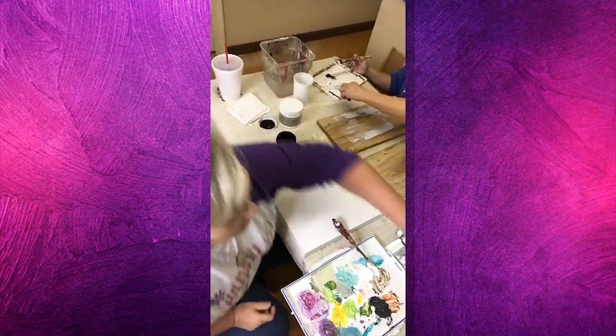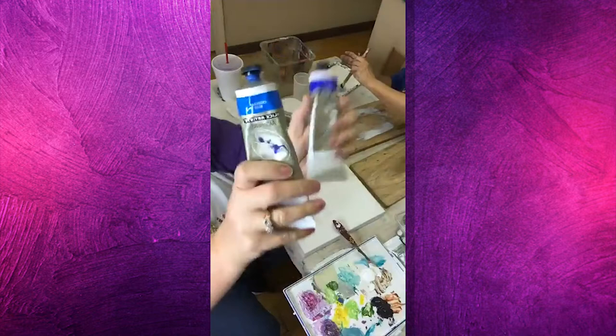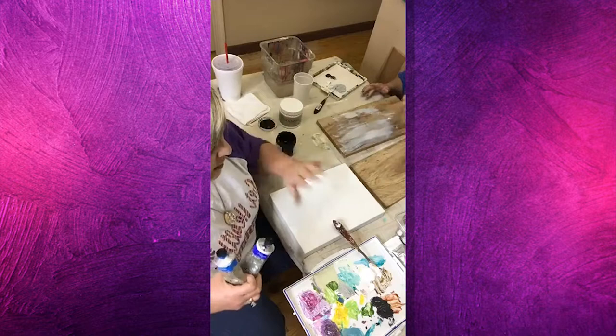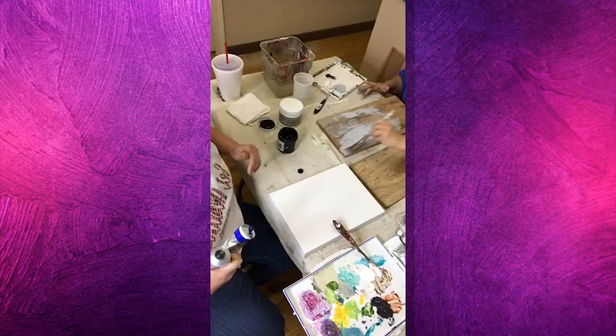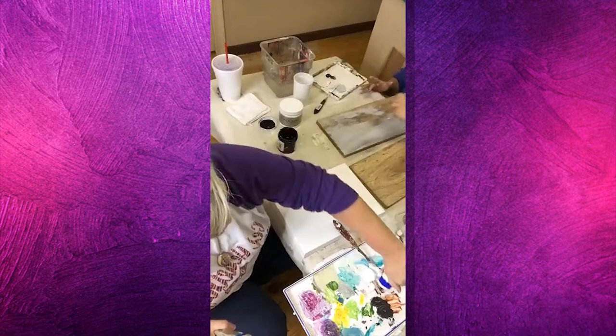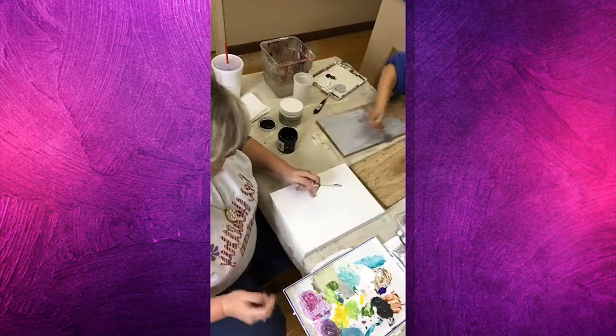I think I'm going to do a light blue. We have a couple of blues here — these are the most popular. This is ultramarine blue and this is cerulean blue, both by Blick. If you want any of the stuff I have here, I'll have affiliate links — just put the word for it in the comments and I'll come back and add the link. The cerulean is more of a sky blue and the ultramarine is more of an ocean blue.